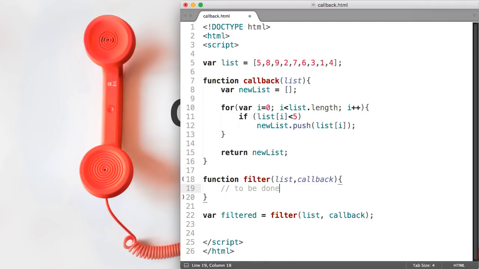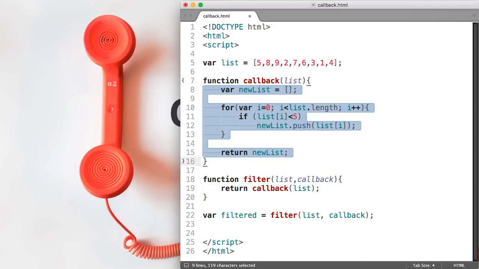Now, all we have to do here at this point is to be able to invoke that callback with the parameter. So we will call the function, and we will pass the parameter, and we will return all of this to the line where it is invoked on line 22. So this is a pretty flexible mechanism, and as you will see, there's a lot of structures within the language of JavaScript that allow you to provide a callback function. And we will see that throughout the number of lessons that we will do on this topic.